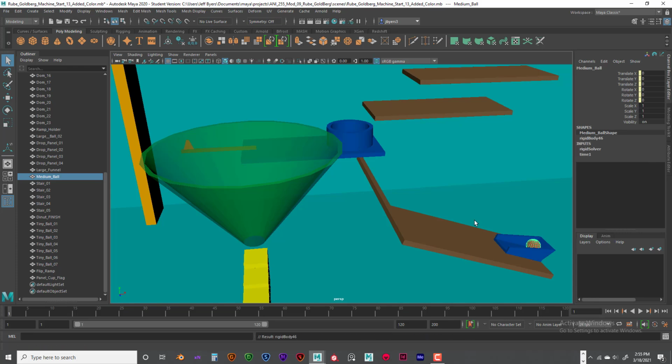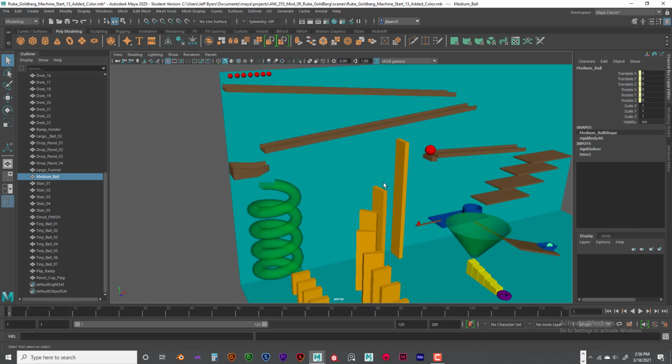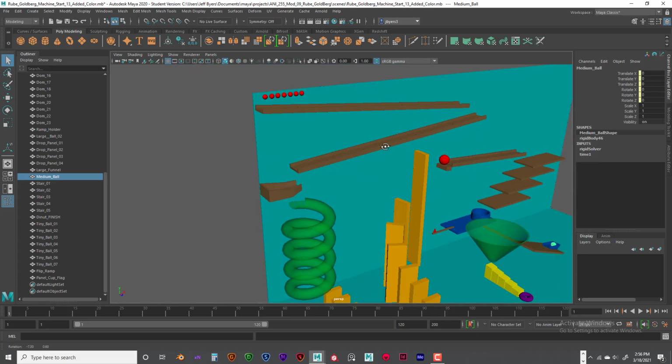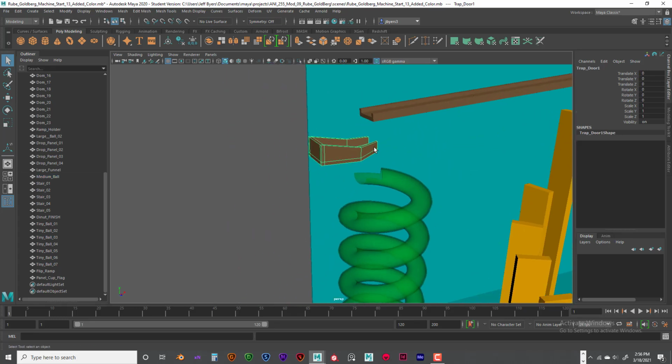Alright, so now I've got the rigid bodies. Now I've got to think about, okay, what's next? We've got phases here. We did the passive rigid body, we did the active rigid body, and now I've got to do the hinges. So I'm going to add a hinge to this.